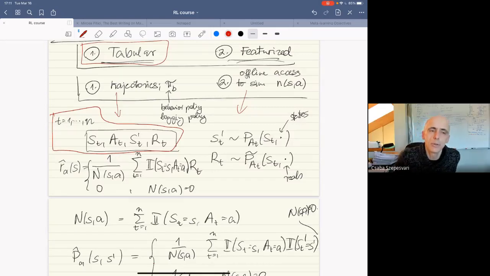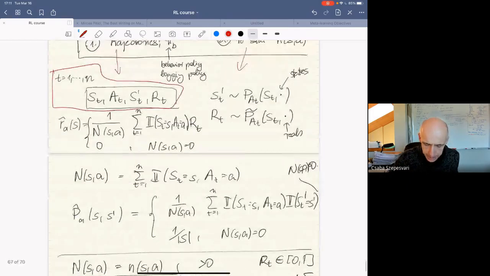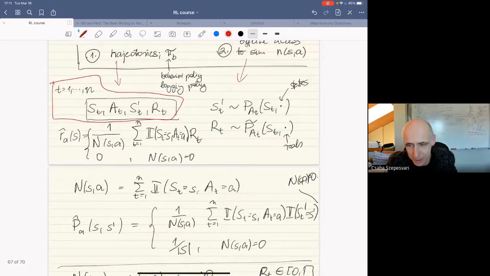I mean, so just to clarify something first, it's probably not answering your question, just to avoid any confusions. If you're estimating a tabular model like this, then of course you can simulate from it, right?